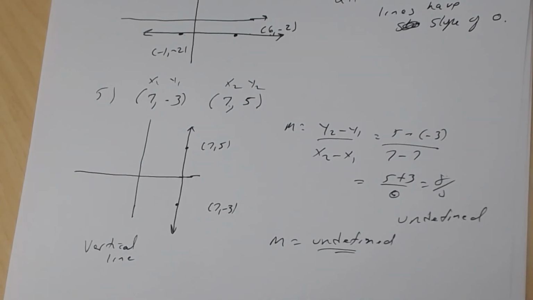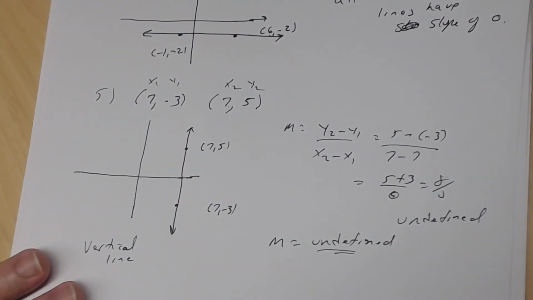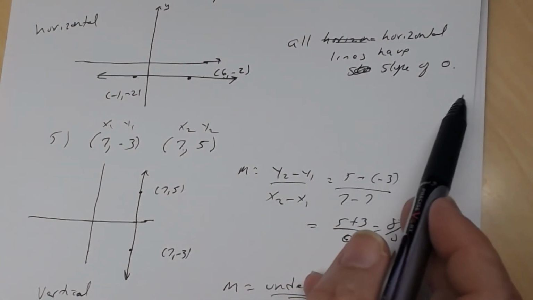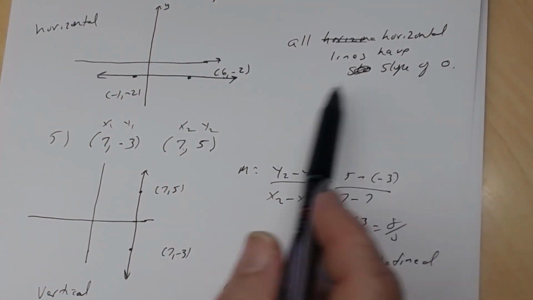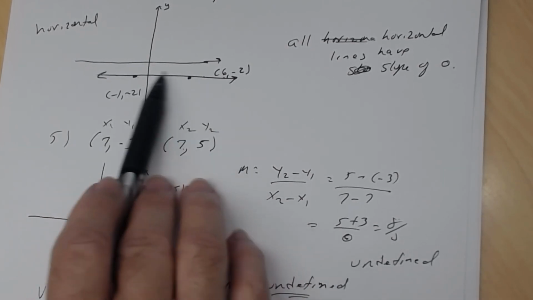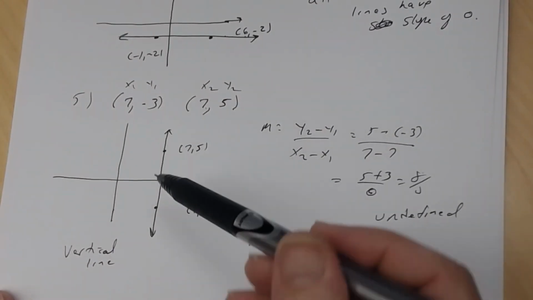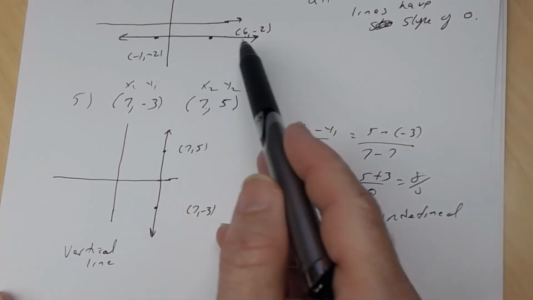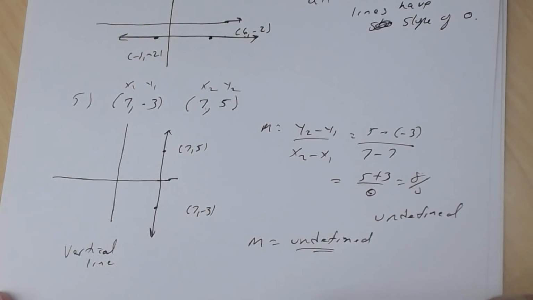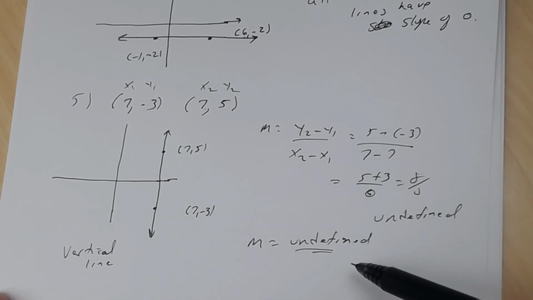Now we tend to also say it has no slope. But it gets a little confusing for students because when it has no slope, they think of the word 0, or the number 0. So remember, the horizontal line has a slope. Its slope is 0. A vertical line has no slope. So just say it's undefined. The slope is undefined. Slope equals undefined.